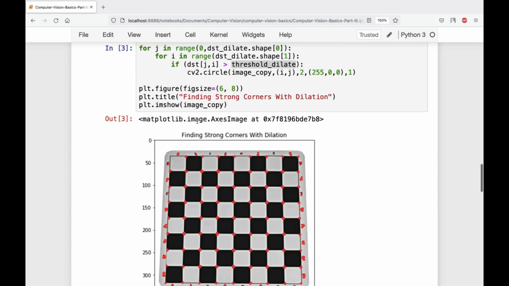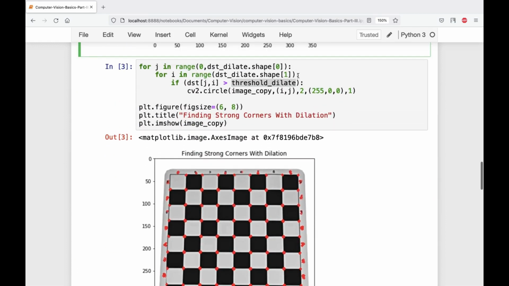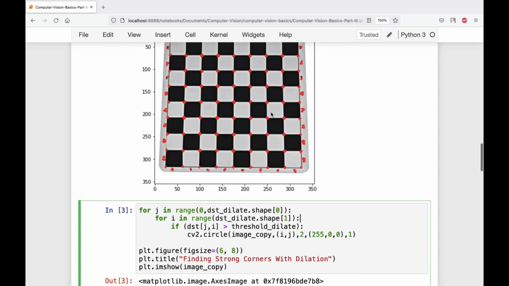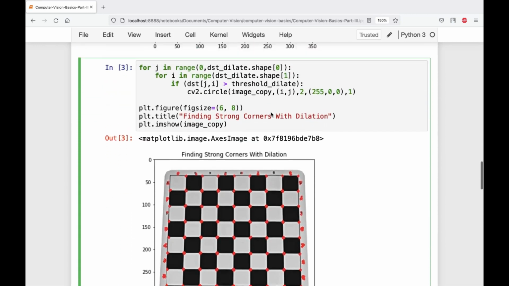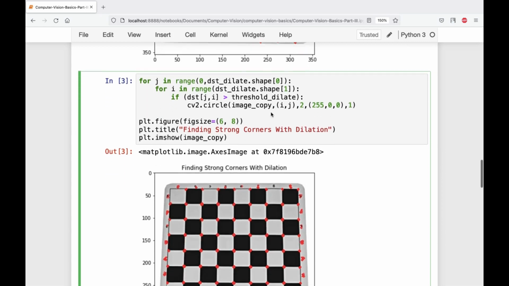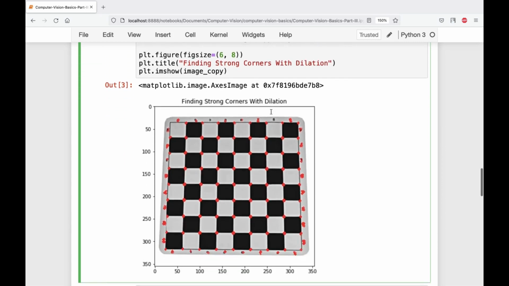We iterate through the pixel points of the dilated image, and if a value is greater than the threshold, we turn it into 255, 0, 0, again the red spot. If we look at these two images, we don't see much of a difference. They look similar even after applying the dilation.